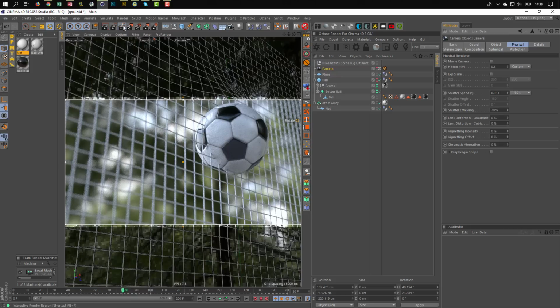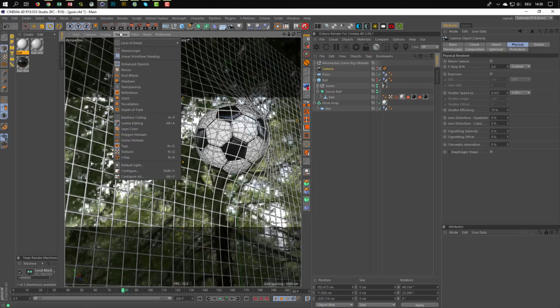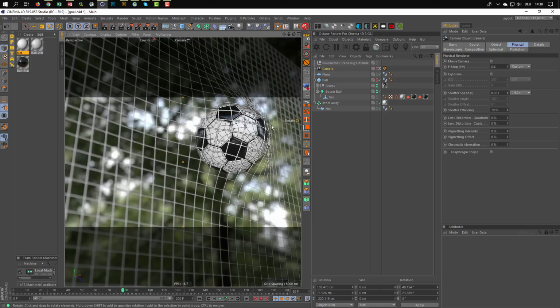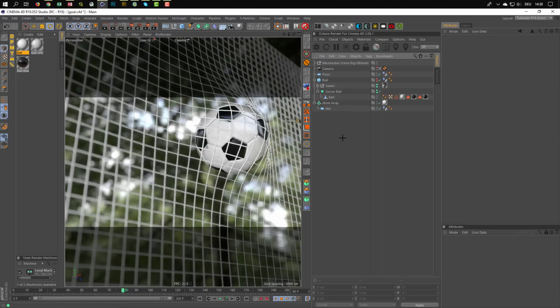Okay. It's great here in the new viewport, because we can go to depth of field, and we immediately see our depth of field here in the viewport. So we can easily set here the values we need. Okay. You see, this is not rendered. So if we hide the whole mesh, this is not rendered, so I think this is great. I don't even have to render.